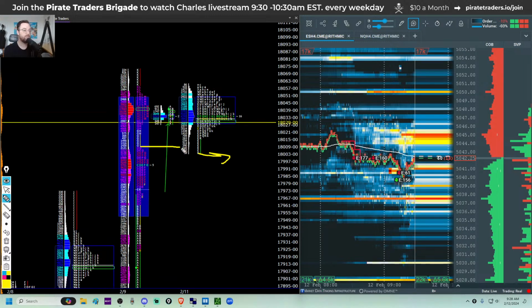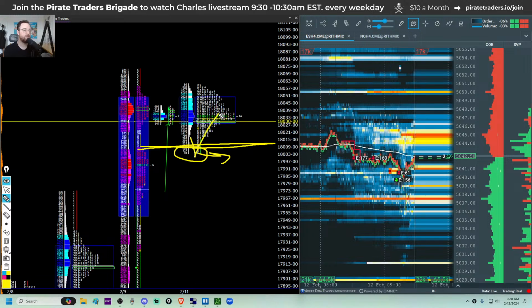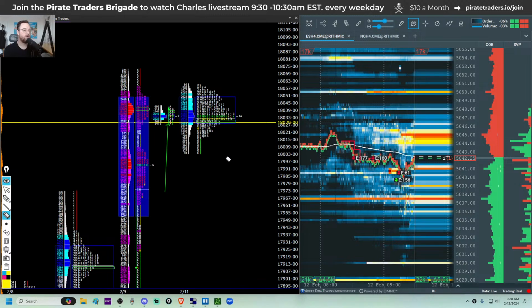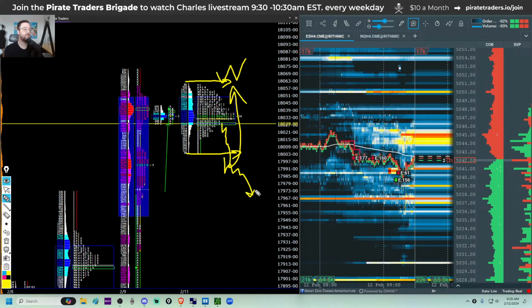Why do I say that if they spend time below that low? Well, they poked below it in the overnight and they spent no time and they brought in no volume. What happened? They just looked below and failed. They came right back up. So that could happen again this morning with the overnight low. They could poke below there and then turn around and come right back up. So for both the overnight high and the overnight low, they would need to get above it and find support or get below it and find resistance. But if they do, look for continuation in that direction.